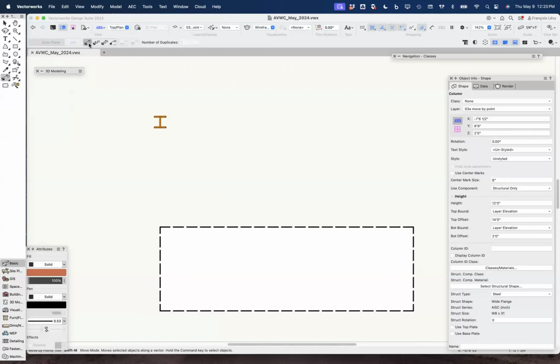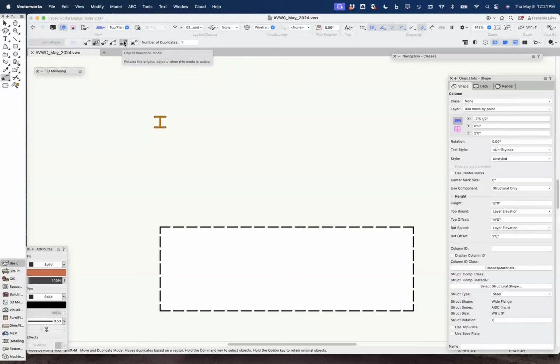This first option we'll show later when we talk about doors and windows or objects inserted in walls. But here I just want to move, and I want to go ahead and duplicate.